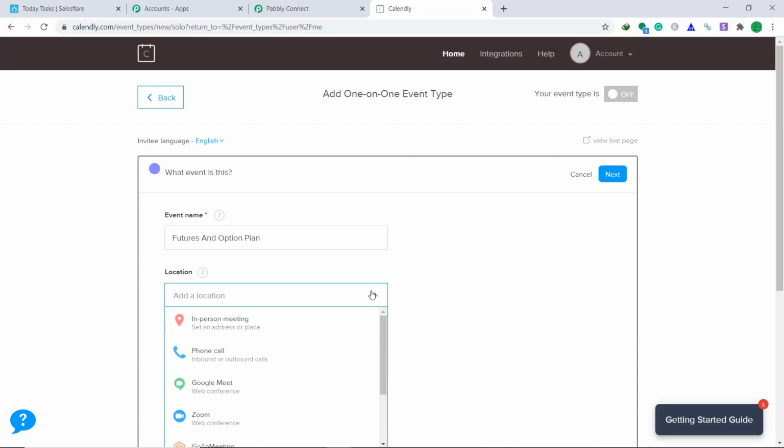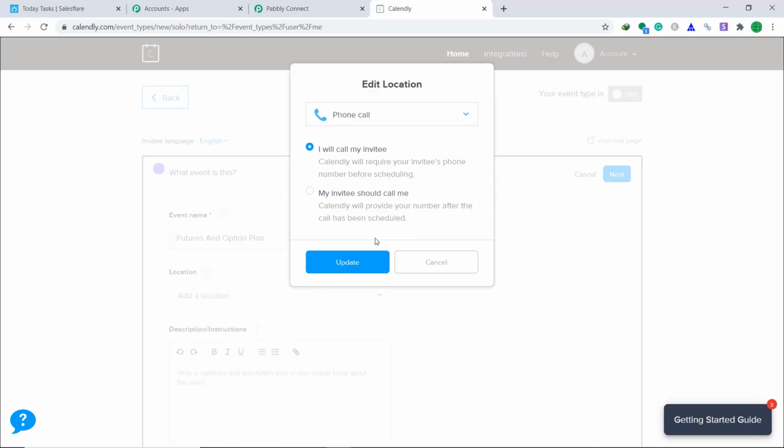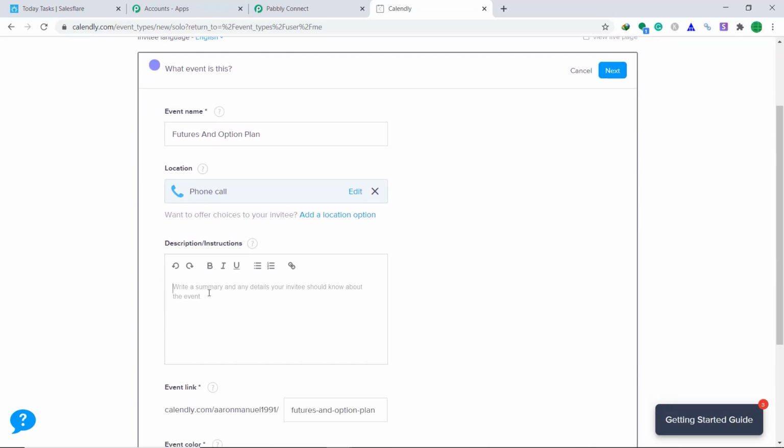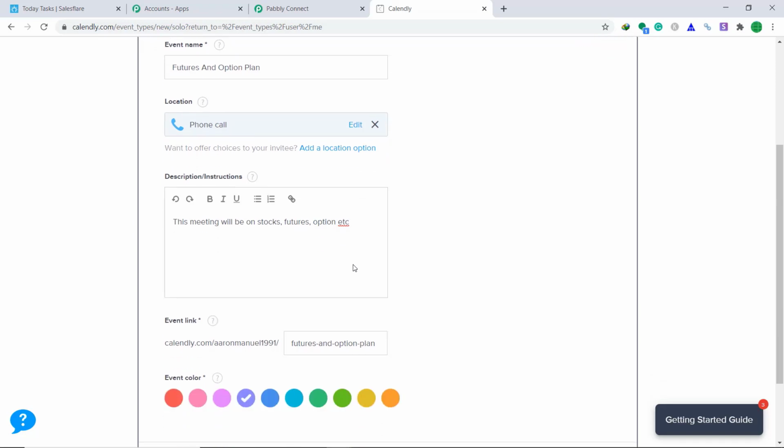Location, let's keep it as I'm going to make a call. So I will call my invitee. Description: this meeting will be on stocks, futures, options, etc. You can of course add any random instruction or description according to your wishes.